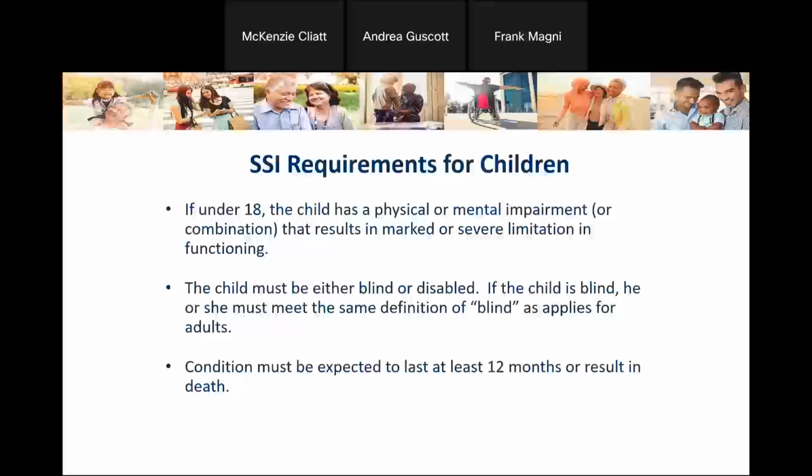A child with a visual impairment may be eligible based off of blindness if the impairment meets the definitions of blindness. Always important to note, the disability rules that apply to children are different than adults, and that comes into play with medical determinations, or different times in which we make medical determinations for individuals. Schools and educational organizations are very important in the process of determining disability for children.